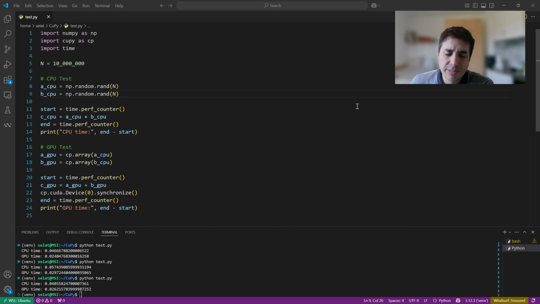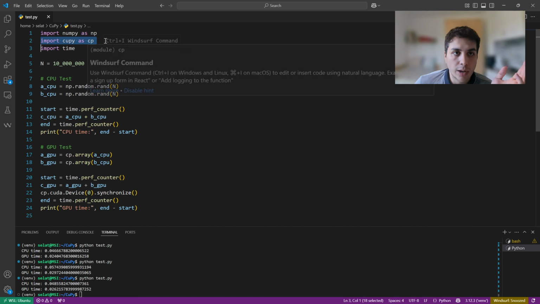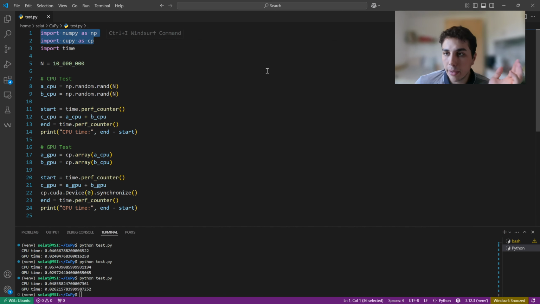But GPUs are not always faster for everything. For small tasks, the overhead of launching a CUDA kernel might outweigh the benefits. But as the problem size grows, GPU parallelism becomes unbeatable. Yes, as I said, this simple vector addition is just to show how similar CuPy and NumPy are.